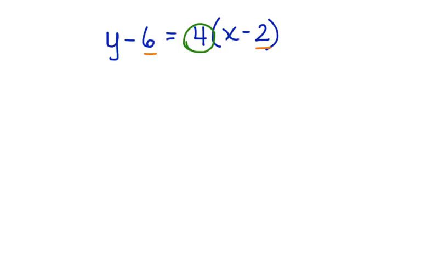But this example, we now want to write into slope-intercept form. Do you know how to do that? Well, first, here's an example of what slope-intercept form looks like. It needs to be in the form y equals mx plus b.